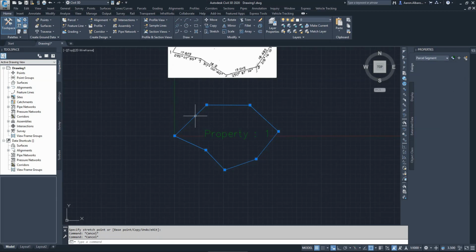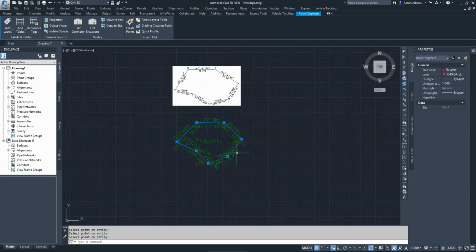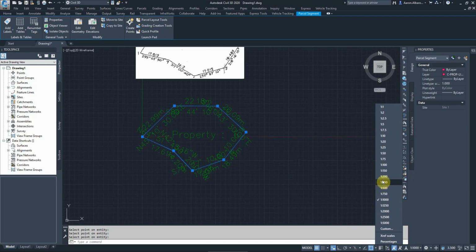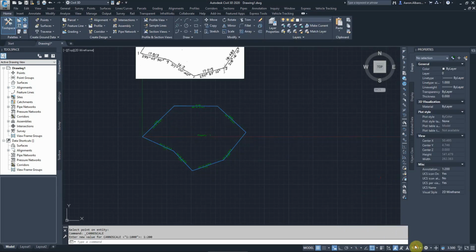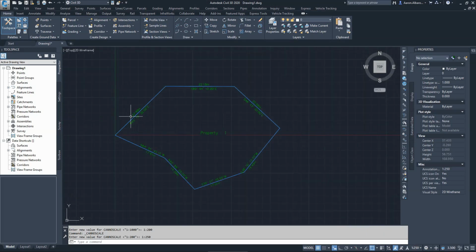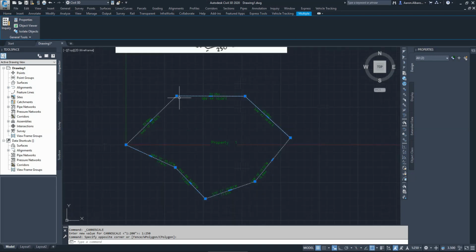But that's not really what I want. What I want to show you is, if I add labels for these segments, this segment here, that segment, that. First of all, they look messy and too big. So all I have to do is change my scale. Let's change that to say 200, maybe 250. Bigger. There you have it. So look at these, ignoring the last one, because remember the last one I changed on purpose. Look at all the other segments here.